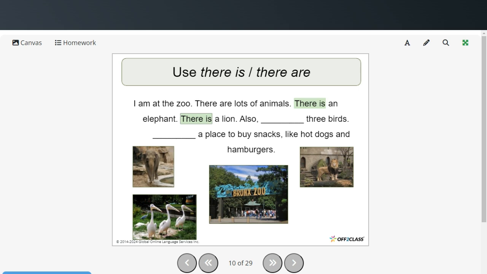Also, there are 3 birds. There is a place to buy snacks like hot dogs and hamburgers.